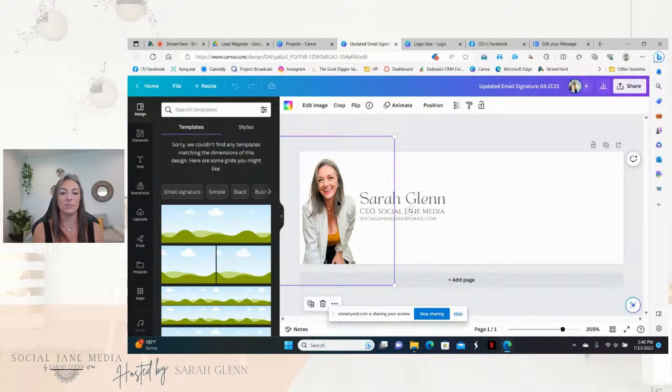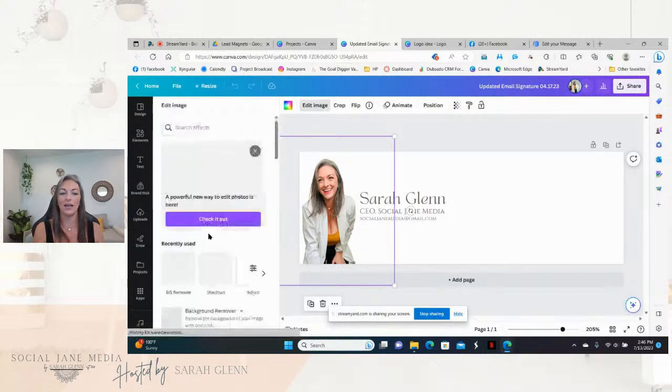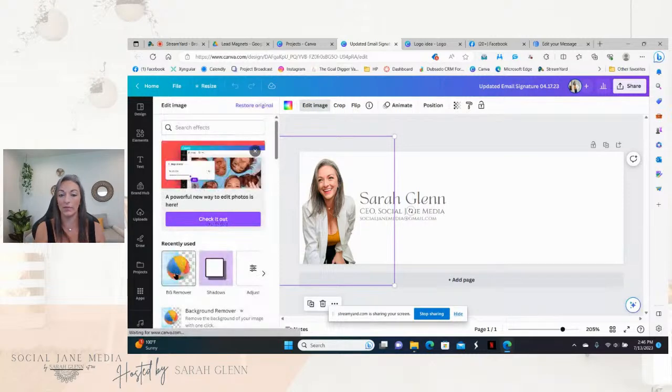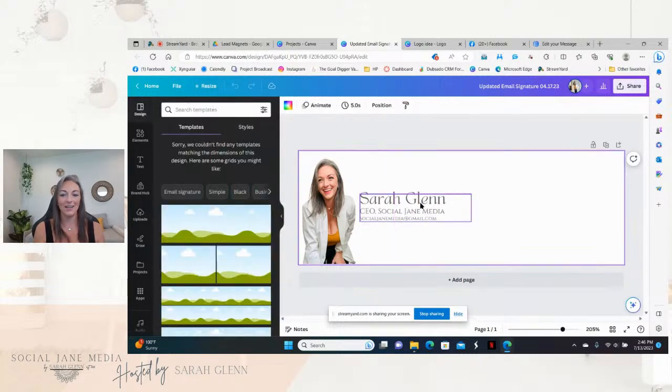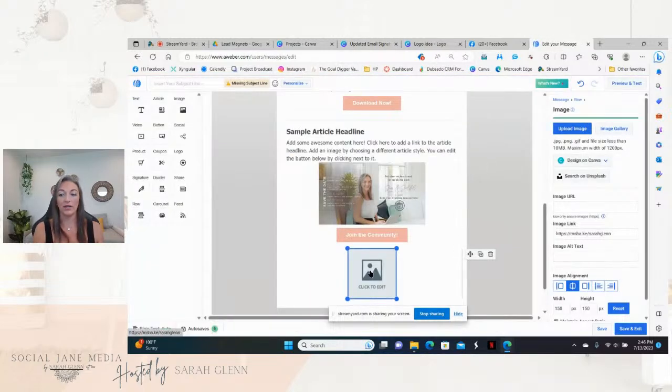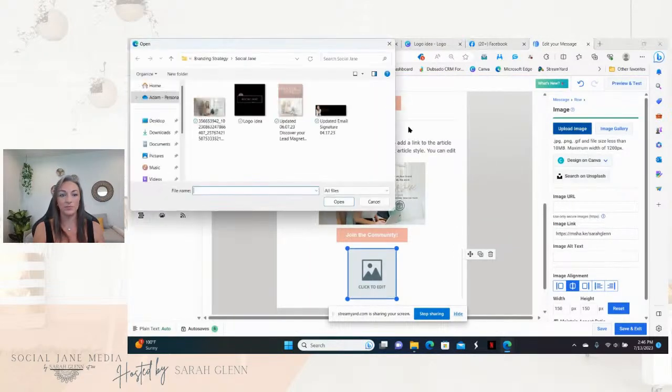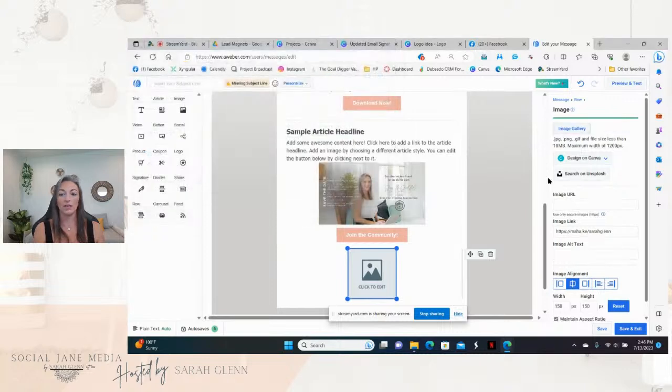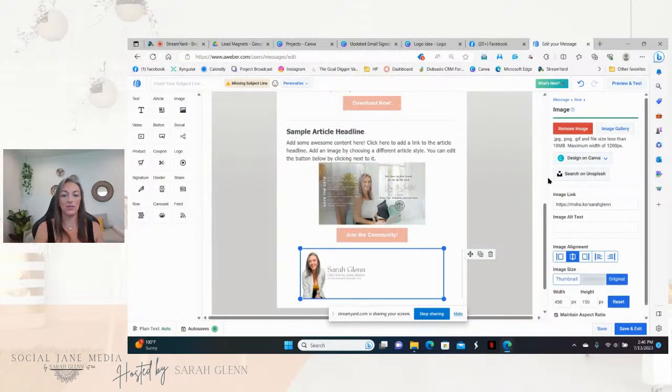So this image here of me, I just edited it and removed the background from the original image. And then I just added some simple stuff. And then when I downloaded it, I did the same as the logo. You download as transparent. So that way, when I'm over here and I upload the image, it comes through not as a block, right? Even though it is white, let's say I had a background that wasn't white, then you would see that it's like a block of white. So instead, you want that transparency.